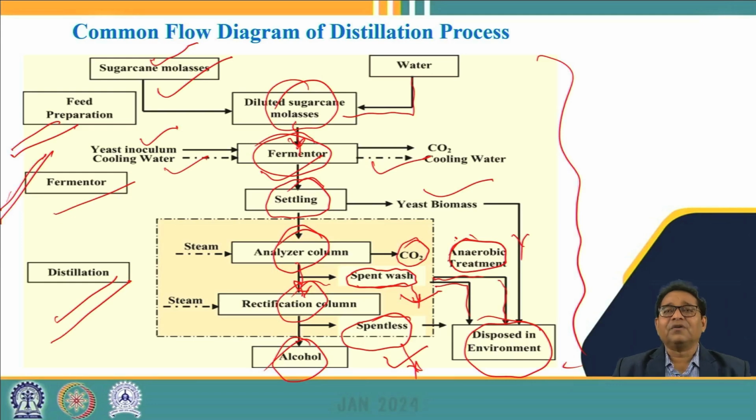So this is basically the entire distillation process which is carried out in a distillery industry for converting sugar into alcohol, and its rectification so as to produce 100% alcohol. Then using this alcohol, various products like wine, whiskey, and beers are manufactured depending upon the percentage of alcohol, and sold in the market.